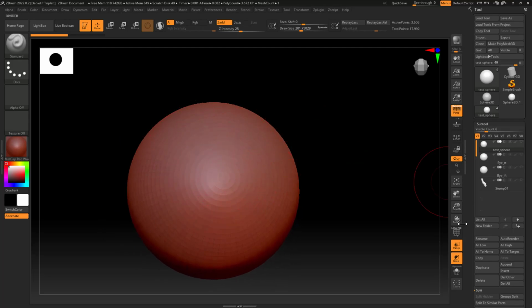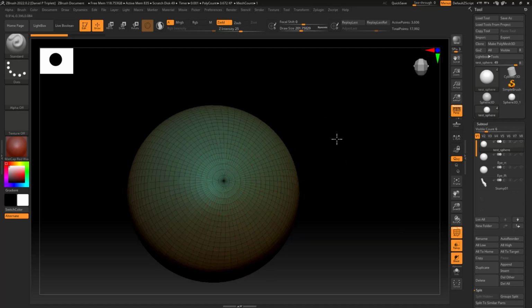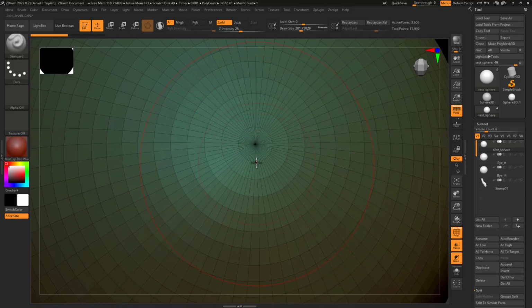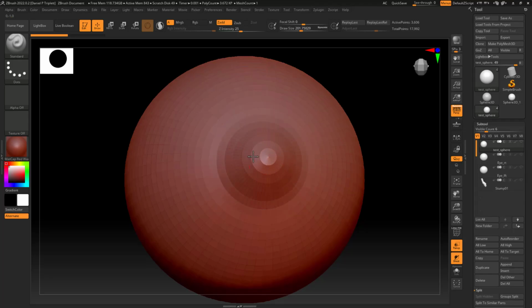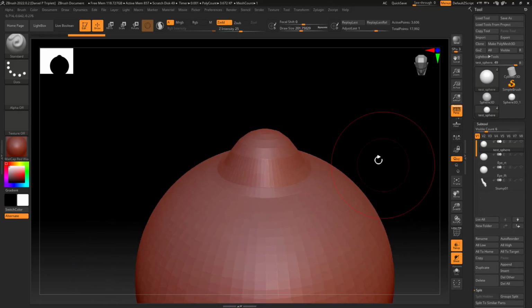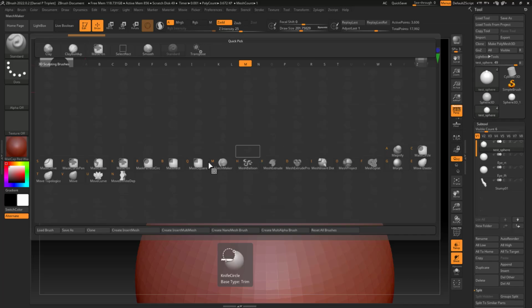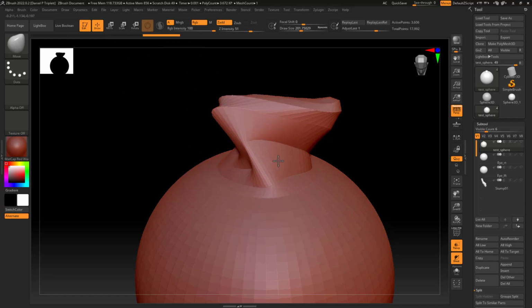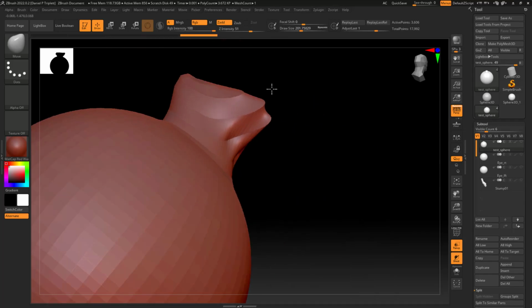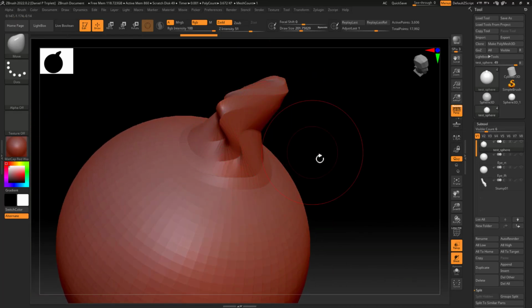If I'm sculpting and I've got triangle poles like in the middle here, and I've got kind of long, stretchy geometry, like this right here, you can see these are long, kind of rectangular shapes. I'm going to run into some problems sculpting on that. It's going to look really ugly. So watch what happens here. I'm going to actually use the move tool. So I'm going to hit M on my keyboard after I open my brushes, and I'm going to go to the move tool and start moving this. You can start to see this gets really ugly. You're not going to be able to really get a good shape if you have geometry like this.